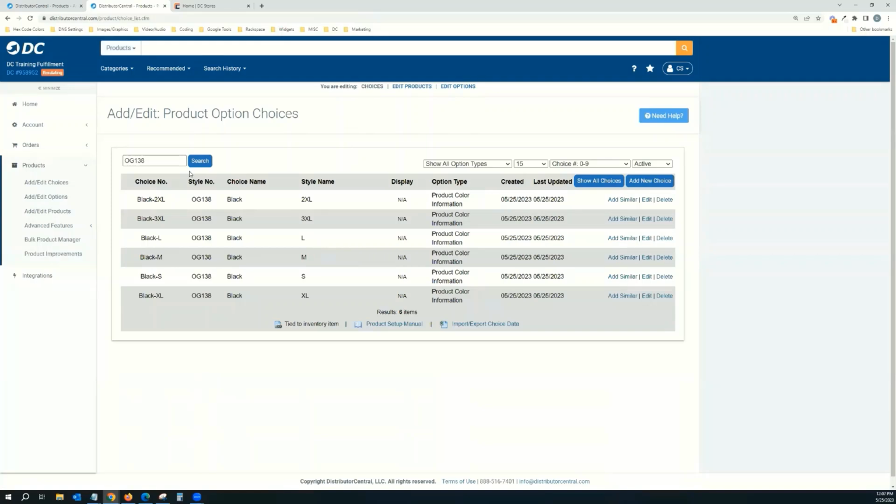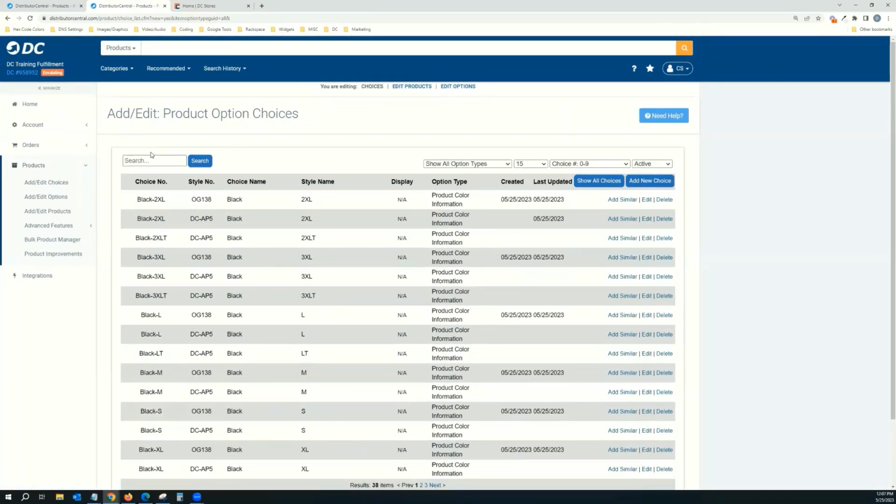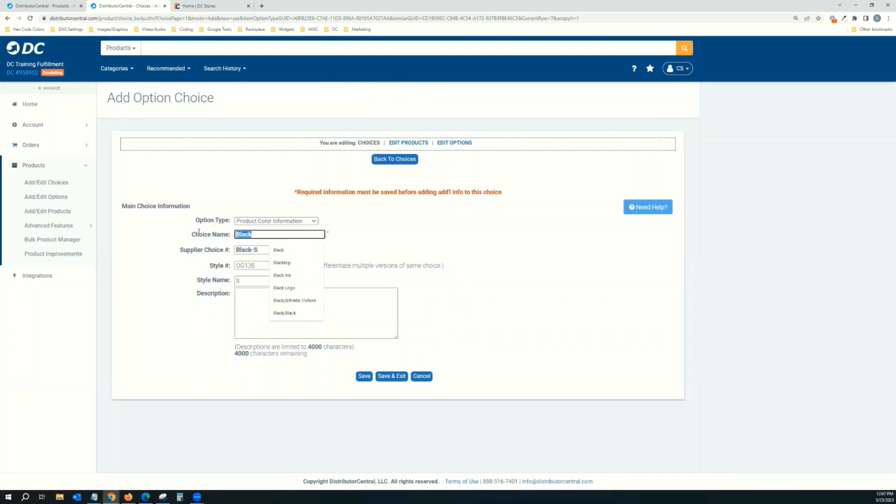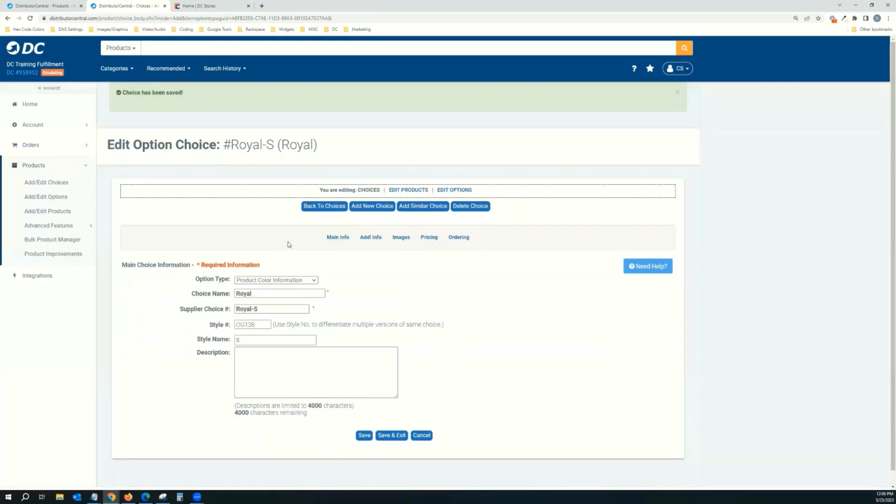And then what you can do, and this is why we put the item number in there to connect it all together, is you can literally just type in OG138. That way, if we didn't have it in there and you search, now I have 38 items in there, but I want to narrow it down. So OG138, put it in there. There's my sizes. And then I can just start doing it with the Royal. I'm not going to do it for all of them, but I'll just show you an example. So I'm just going to change the color. The stuff's already set. And I'm just changing the color. Hit save, and I would continue to do that for the others, all the way to 3XL.